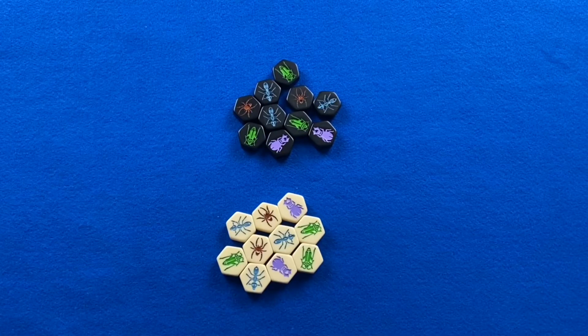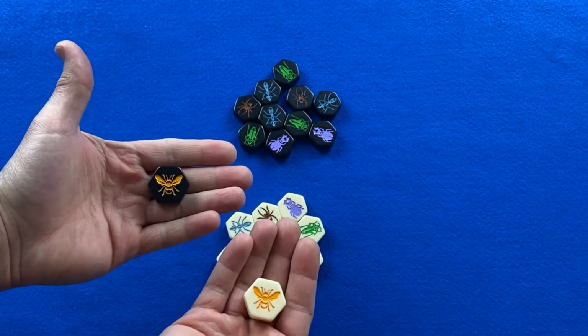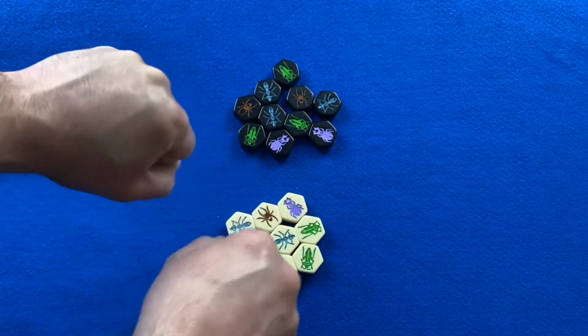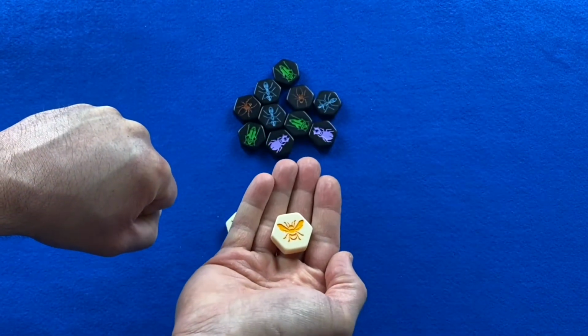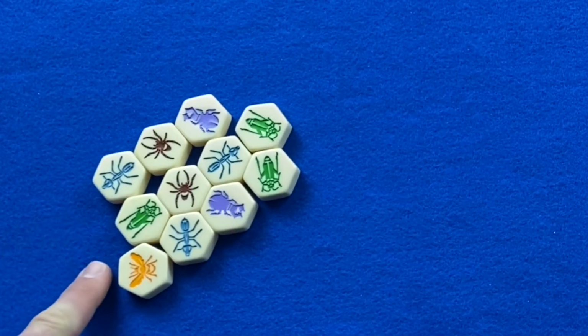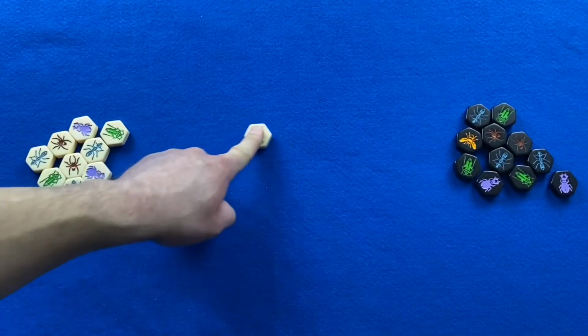To set up the game, one of the players should grab 1 black piece and 1 white piece and hide them in their fist for the opposite player to choose. That player chooses, and whichever piece they choose is the color they will be for the game. To begin the game, white goes first and chooses any one piece that they want and places it to the center.